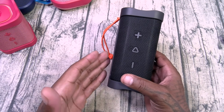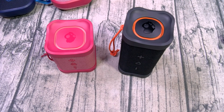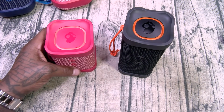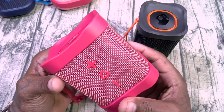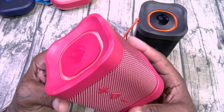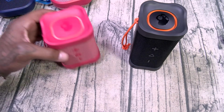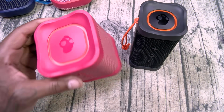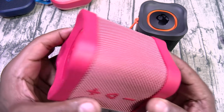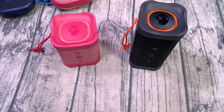I gotta be honest with you, this one actually sounds good. Now let's do a quick side by side with the Terrain Mini and the Terrain. Here's the Terrain Mini. Same song. Here's the Terrain.